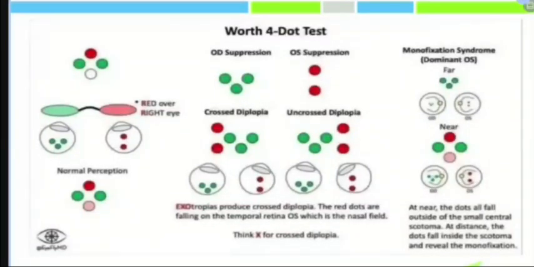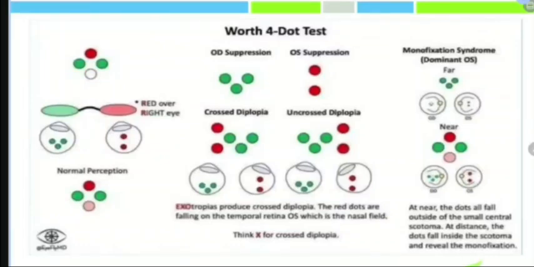So in case the patient sees only 3 green, what is it? If they are able to see only 3 green, it means the right eye is suppressed. If the patient is able to see only 2 red, it means the patient is seeing with the right eye, and the left eye image has been suppressed. So it means the left eye is suppressed. Now some people can say, I can see these 2 colors, but I can see 5 circles, not 4.